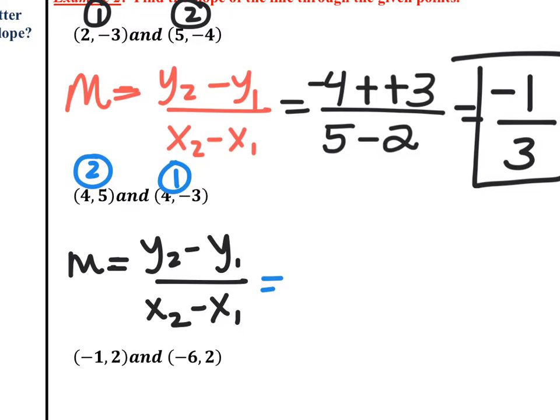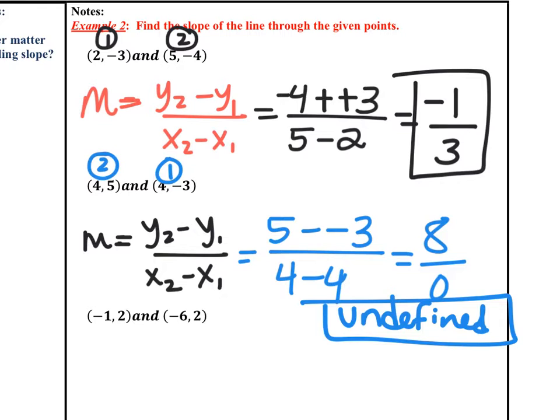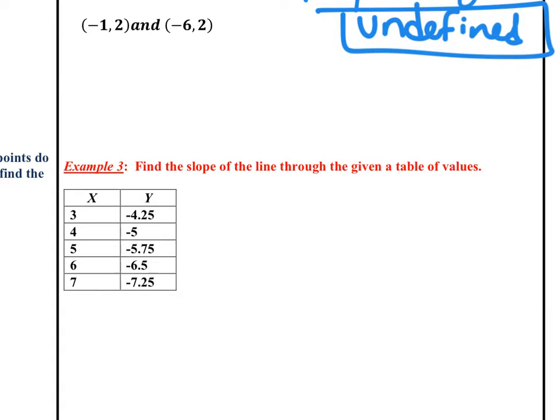Let's plug in what we got. What do we say when we divide by 0? Undefined. He falls off the mountain. It's a vertical slope, so you have to say undefined or your answer is not completely right. While you work on that, I'm going to show my work on the board.